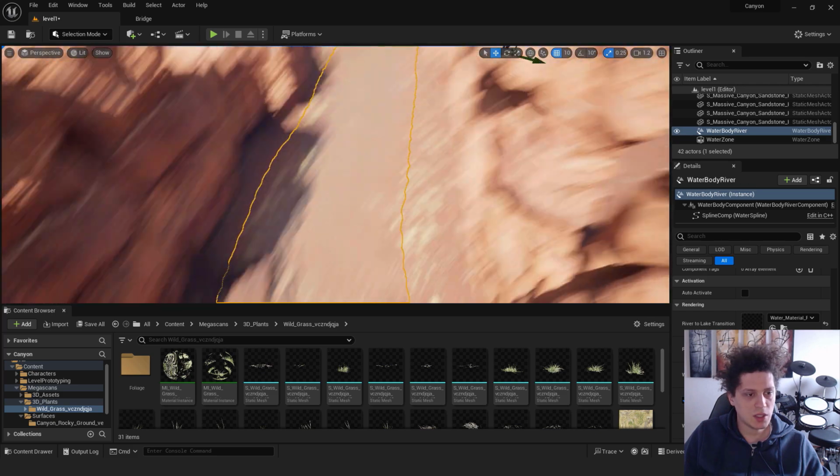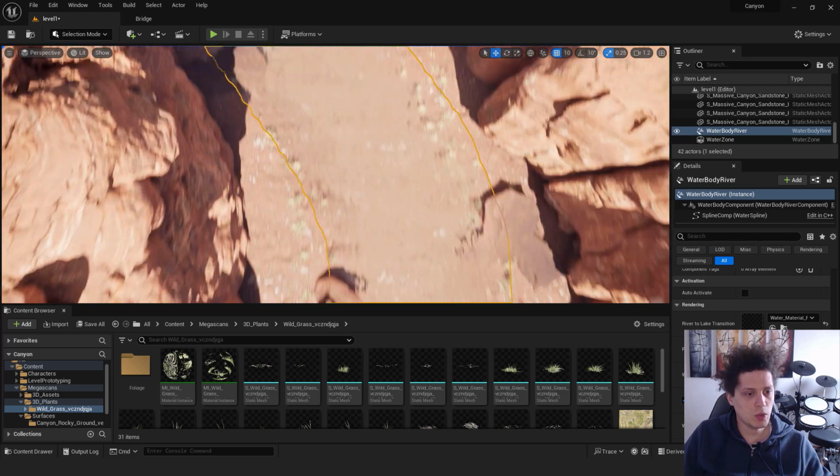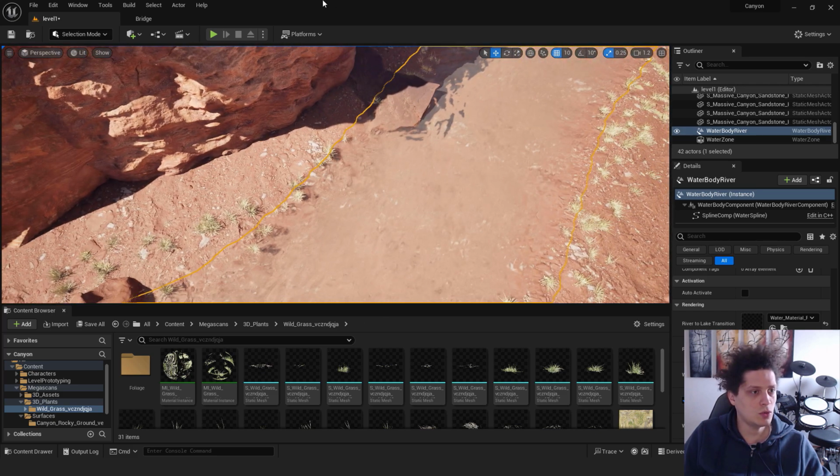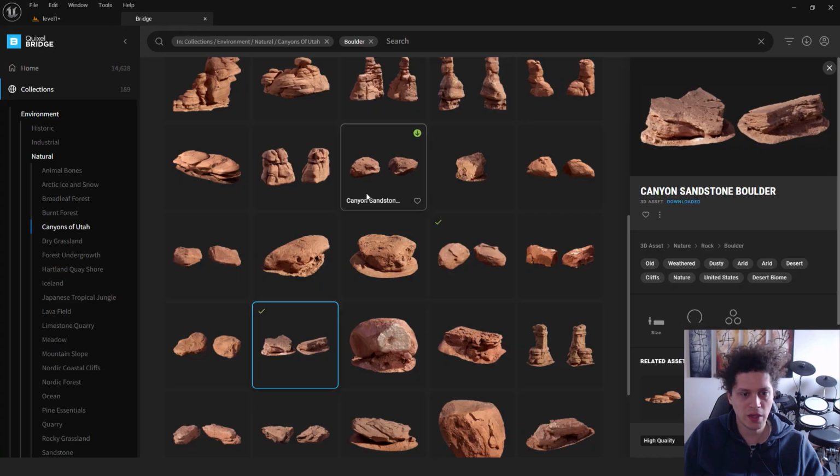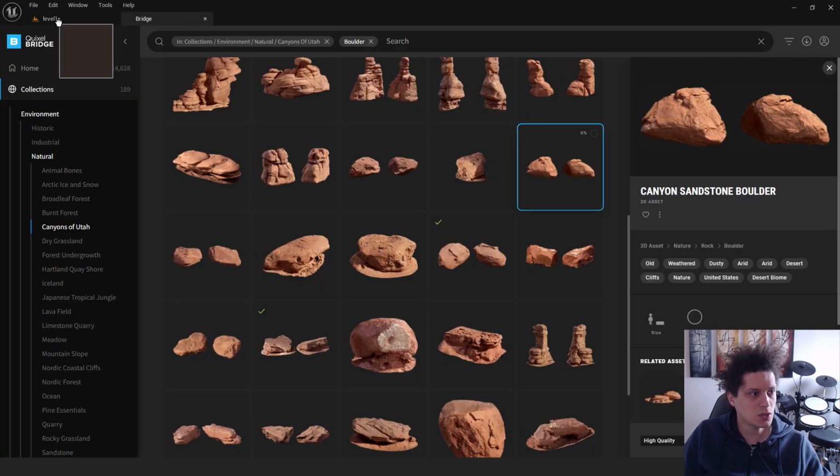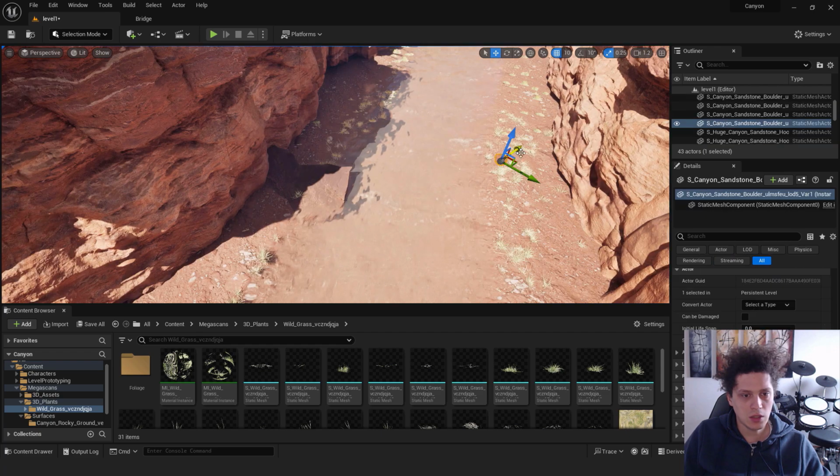The procedure is similar with our cliffs, so I will fast forward, and all you need to do is to add boulders. So copy paste your existing boulders, sandstones and so on, and position it in your level.